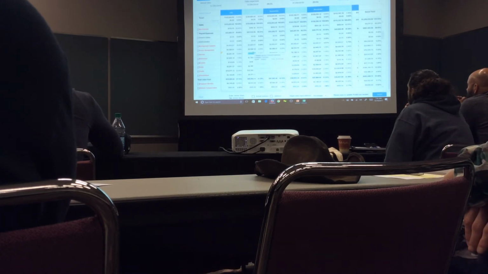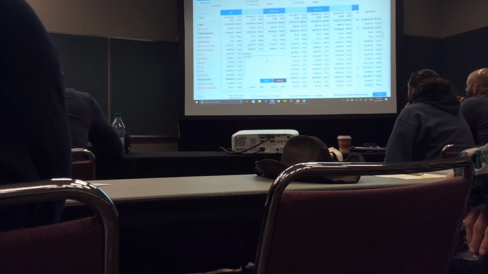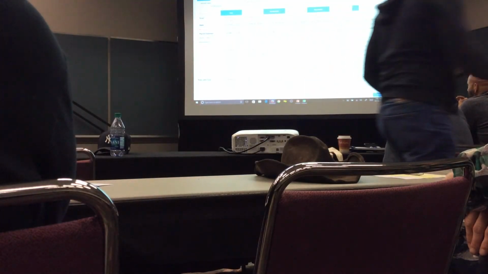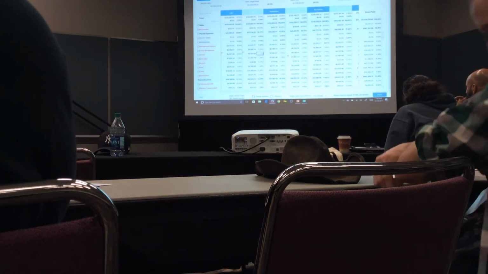So I look at this and say, you know what? For servers, my target's 3.5%. I'm literally just going to arbitrarily pick 3.5. Bartenders, bussers, all of that. For the kitchen, I want 10 to 12%, including dishwashers. I'm at 14.5%.